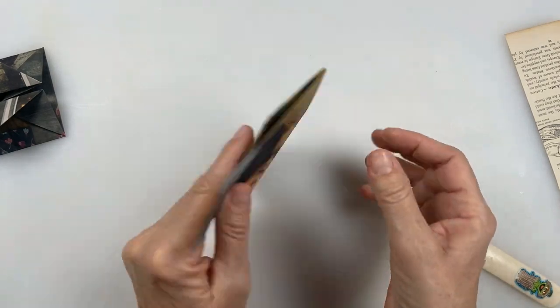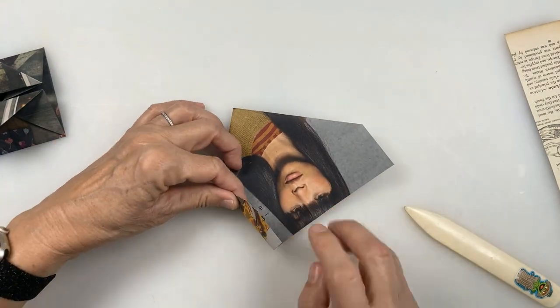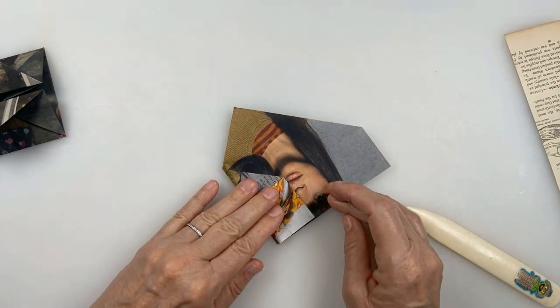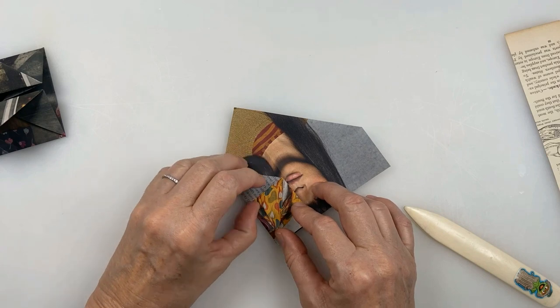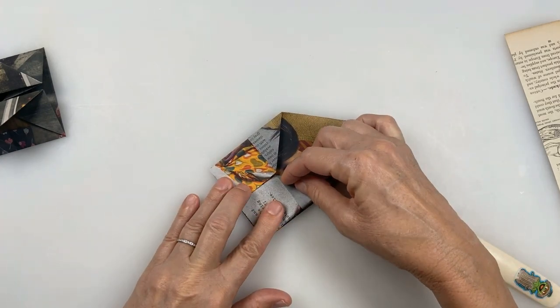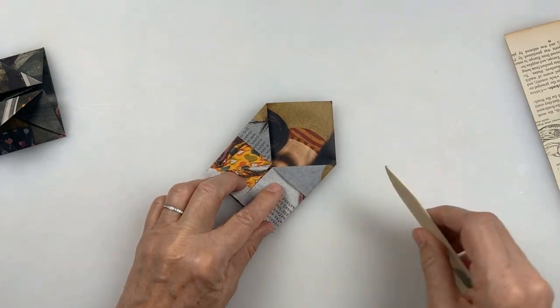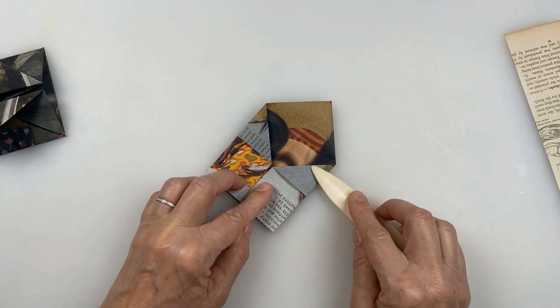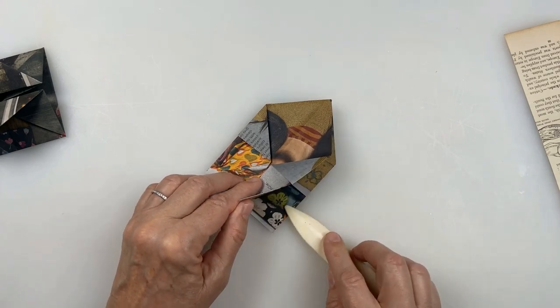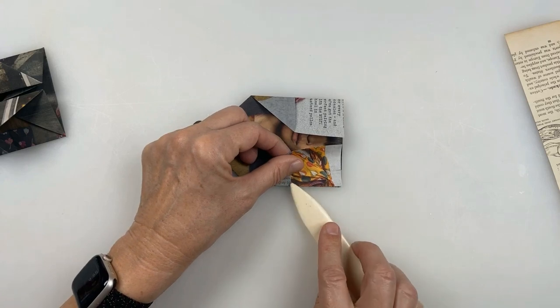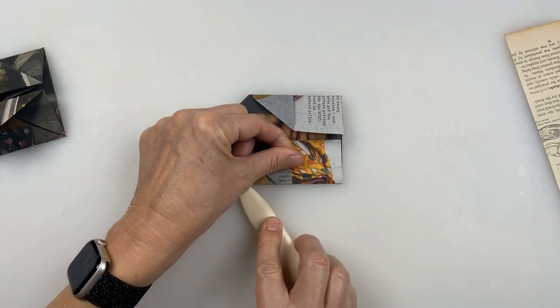I'm going to turn it over and I'm going to fold the left edge to that center crease. And I'll do the same on this right edge, right to the center. I just want to make sure that this top layer is matching with the layer below and the same on this side. Just kind of double check, making sure that they are nice and matched.